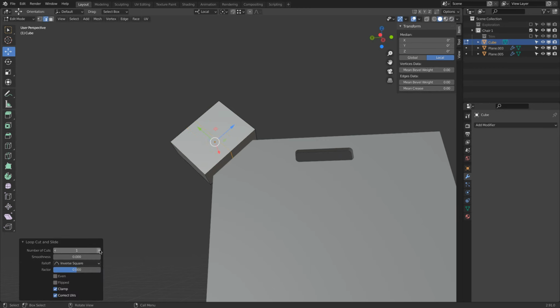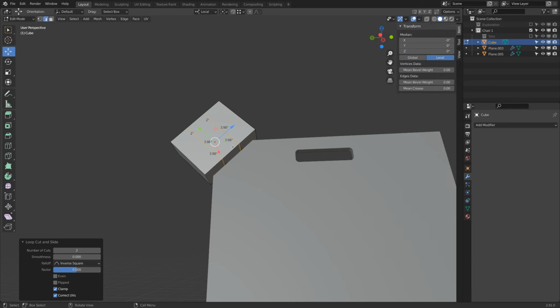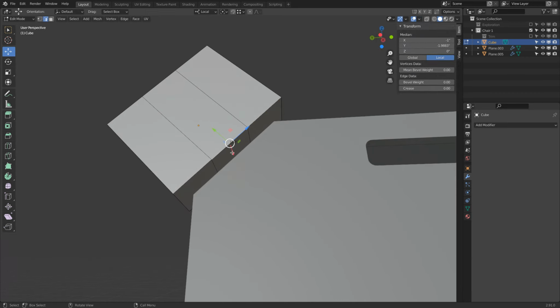Here we can add more loop cuts. The factor should be 0. There we are. Okay. What's the distance between them? Let's go to edge length. Select this edge. So 1.67. That's not very good. So we hold the Alt key or Option. Click on this edge. So hold Shift and Alt key. Click on this edge. We selected both loops.